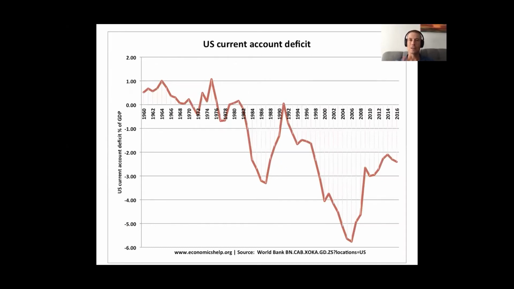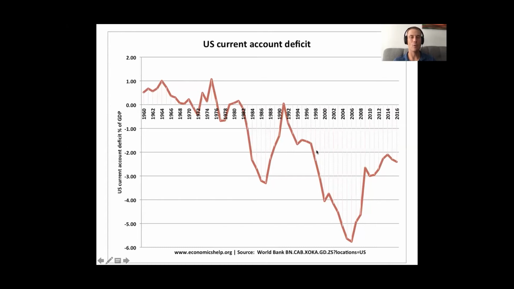I'm going to start with a little bit of descriptive statistics on the US and China of this current account balance. What does the US current account balance look like since 1960? You'll see in the 60s, we're running a current account surplus for a while, on average running a surplus into the mid 70s. And it wasn't until really the 80s that we started to run a major current account deficit for a while, bounced back up during the early 90s, and then where it really got low, where we're importing a lot more than we're exporting, is right around 2004, 2005. That's really the peak of this.